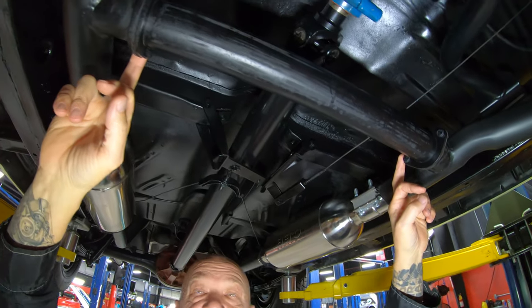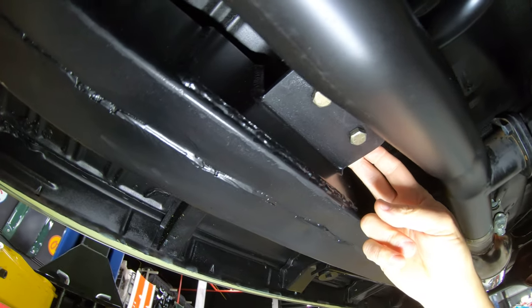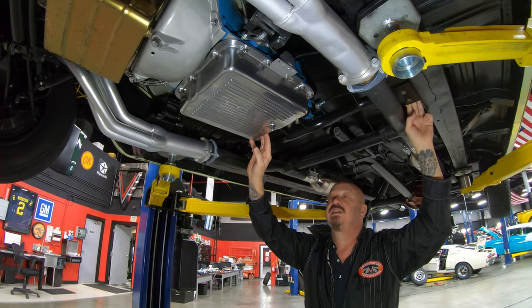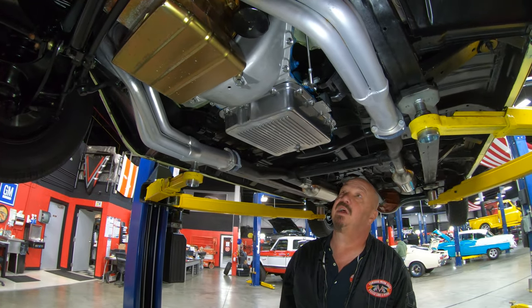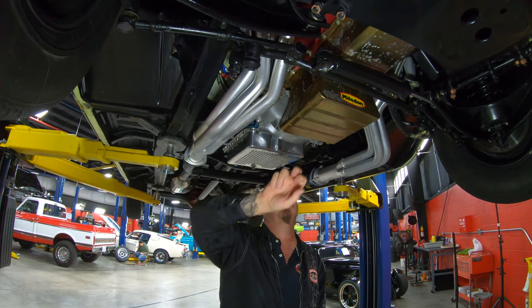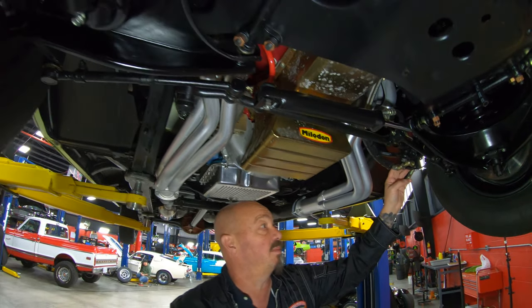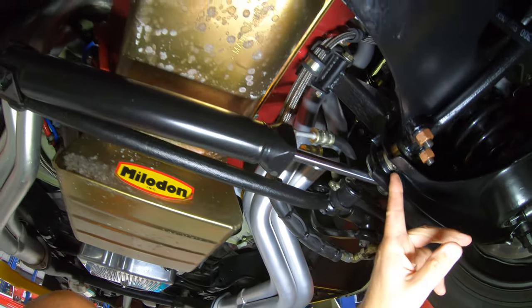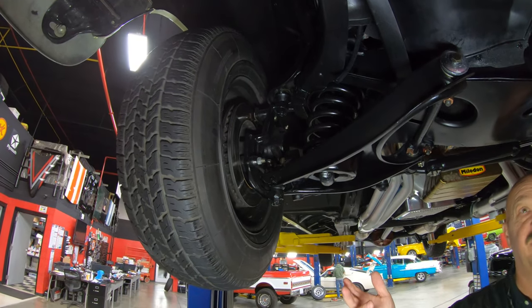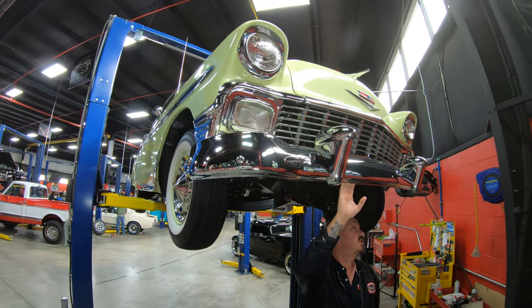They've got band clamps on the exhaust so if you want to take them off you can. Got the crossover pipe bolted in — if you want to take it off, that's cool. We've got some nice plates welded to the inside of the frame for the bracket for the aftermarket crossmember — they did a beautiful job putting that together. 700R4 trans — that's a four-speed automatic with a real nice shiny aluminum pan and a nice cover on the torque converter. We've got painted headers with high-heat paint. Brand new high-volume pan on the bottom. All the steering gear looks like it's brand new — new bolts, bushings in the lower control arms, and it's got disc brakes up front. Front bumper looks like it's been redone, still in beautiful shape.